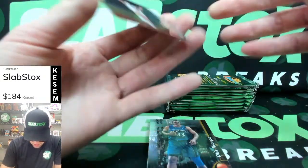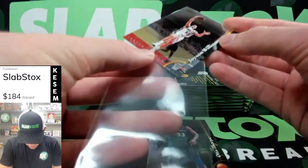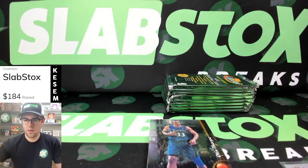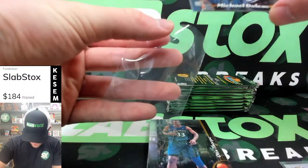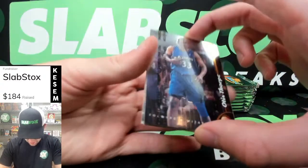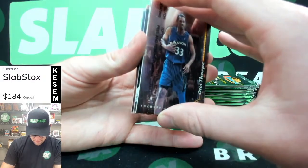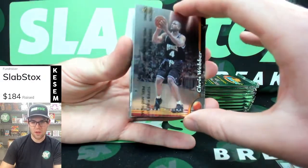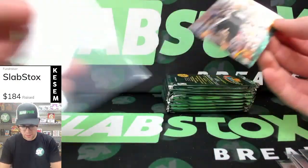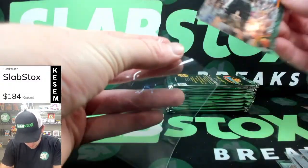And no protected cards. Those just get stuck so easily. Surfaces still look really good, though. Jason Williams. Not the Jason Williams we're looking for, though. Not the rookie card, but the center Jason Williams. Here comes the gold LeBron. Yeah, 99 or 98 Finest set's going to get Fernando another gold LeBron. Otis Thorpe. Chris Webber. Erick Dampier and Sean Elliott. We hit a Sean Elliott 96 Bowman's Best Atomic a couple weeks back.